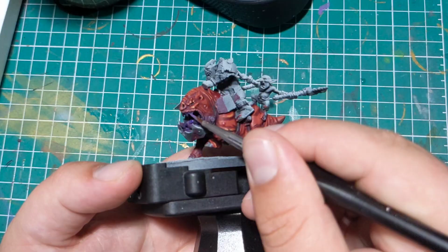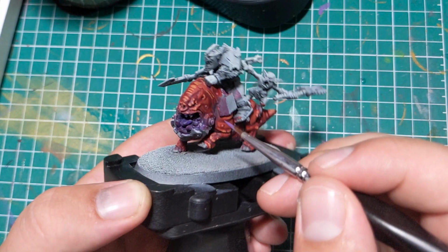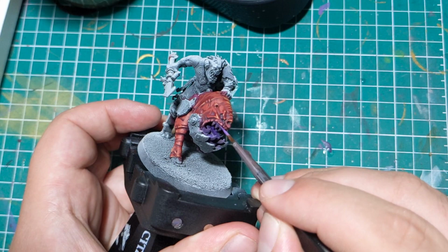The highlighting process for the mouth is really quite simple. I mixed the Phoenician purple with Gene Stealer purple, then I did a coat of Gene Stealer purple by itself, and then I mixed in a tiny bit of Ushabti Bone to give a more organic looking colour to it, to just do the very tippy toppy areas of the tongue and gums. Just as we did with the squig body, make sure that you're highlighting more concentrated areas each time so that you're really starting to create a volume around these gums and stuff.